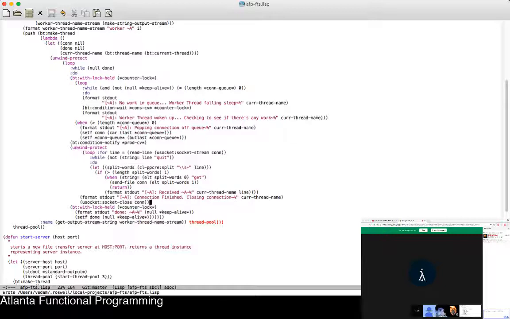So folks who have been following along, if you recall, unwind protect actually does run your cleanup code no matter what. So if you want certain pieces of code to always run after a block is run, you'd want to wrap it in an unwind protect, and then run your code inside of it.